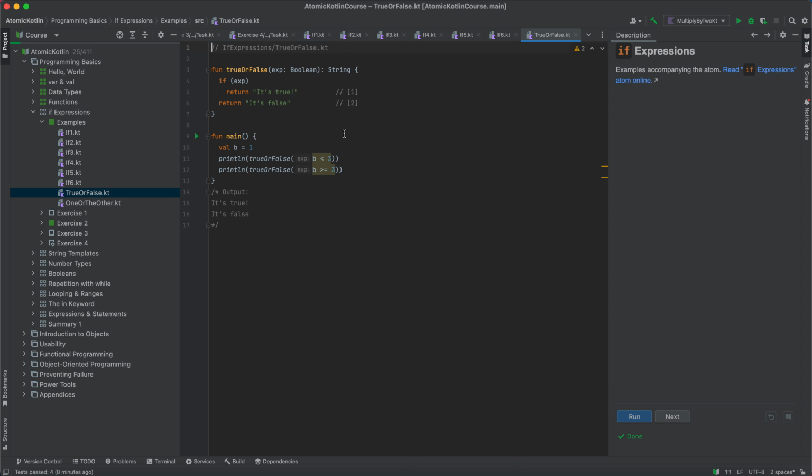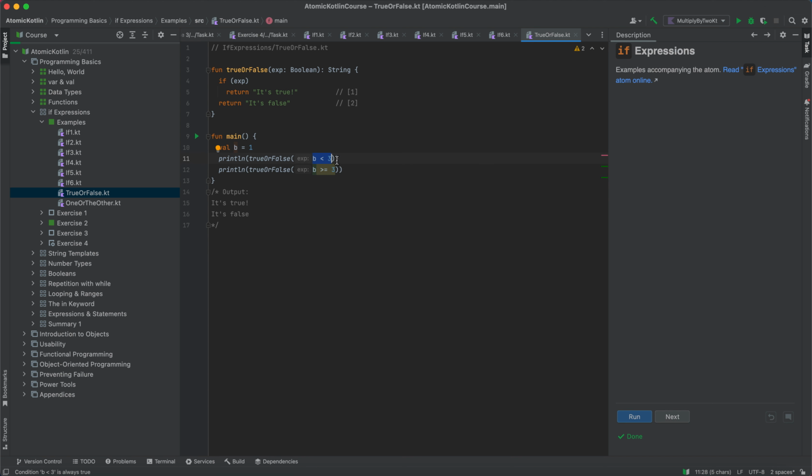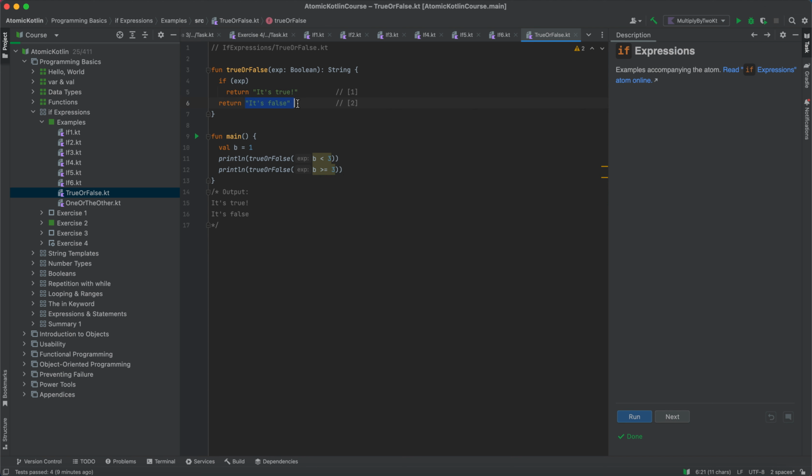And for the true or false condition, this is the if expression. So what is this condition? Let's see, it is always true. So b is less than 3, b is actually 1, 1 is less than 3, that's true. As you can see here, it is always true, so this will be executed. Whereas in this case, b is greater than or equal to 3, that's false, so it will return false.